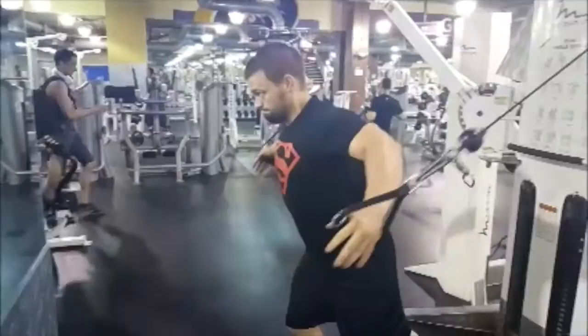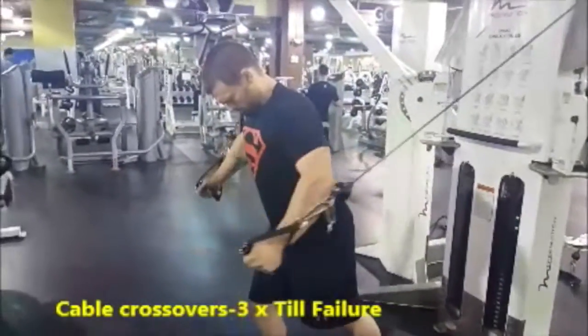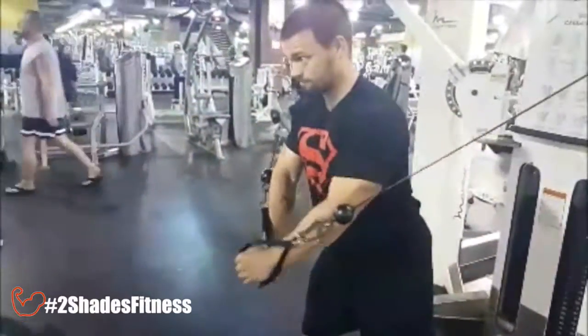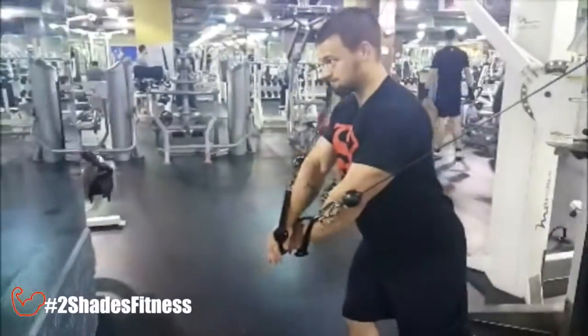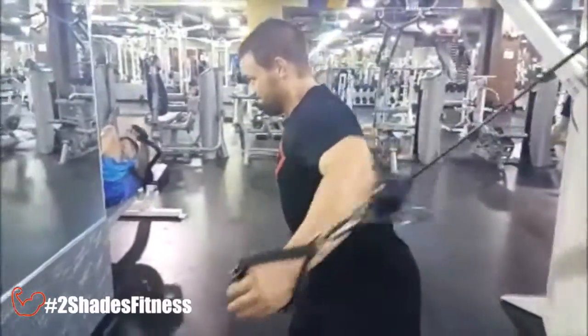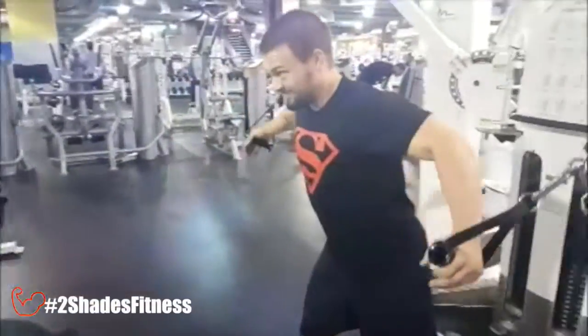Exercise two done, now we're on exercise three, which is cable fly crossover. All right, so cable cross for the chest, we're focusing on the decline right now as it angles down. We've already hit the incline, which is the upper chest, pectoral major. We got the medial chest, now we're hitting the lower part. Make sure we get full range on your chest.